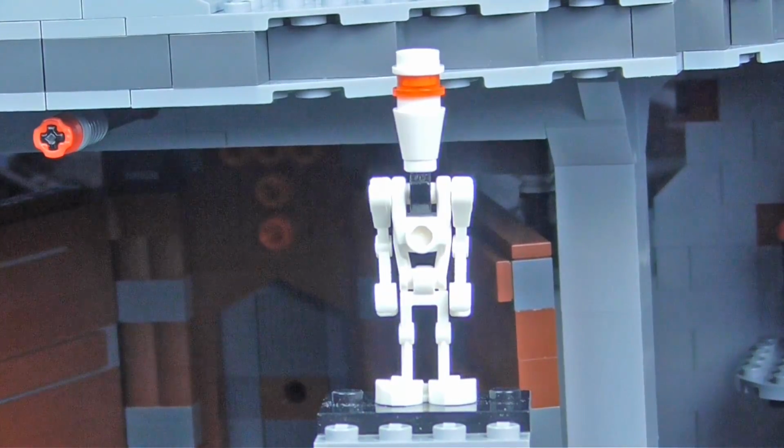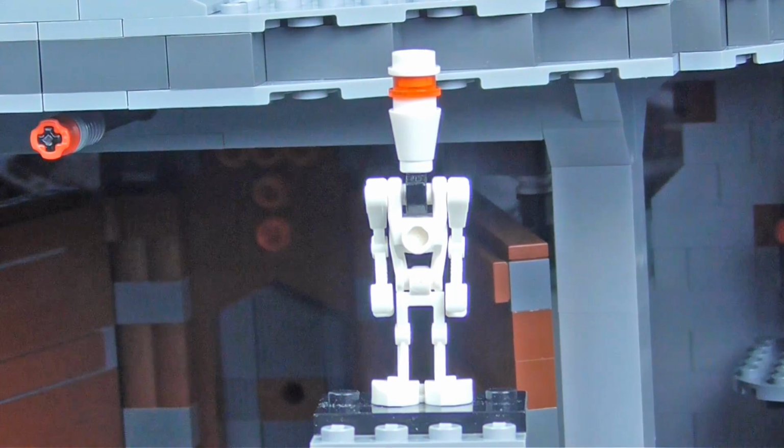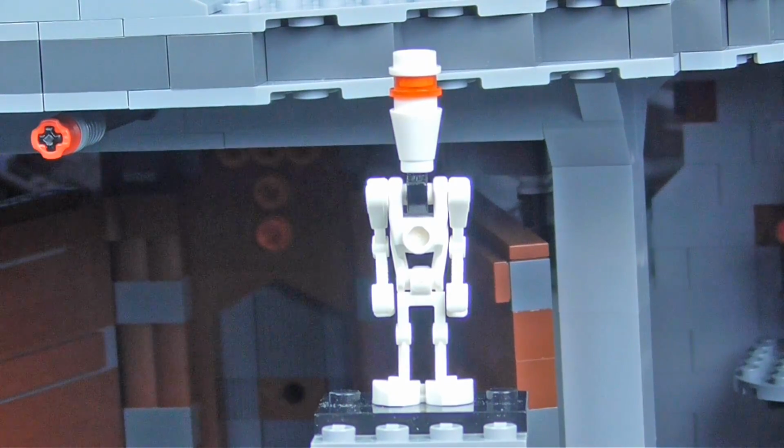Pretty basic. Nothing too special, we have seen before. I said a lot about a lot of these figures, haven't I? I've said that we've seen them before in a lot of these figures, but whatever. Let's just now go on to the last one, which aren't really figures, but even so, they're pretty cool to add. And then we'll go on to the set itself.